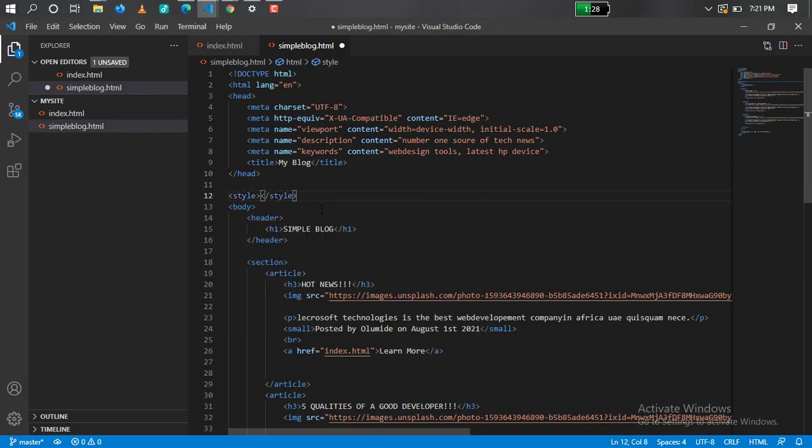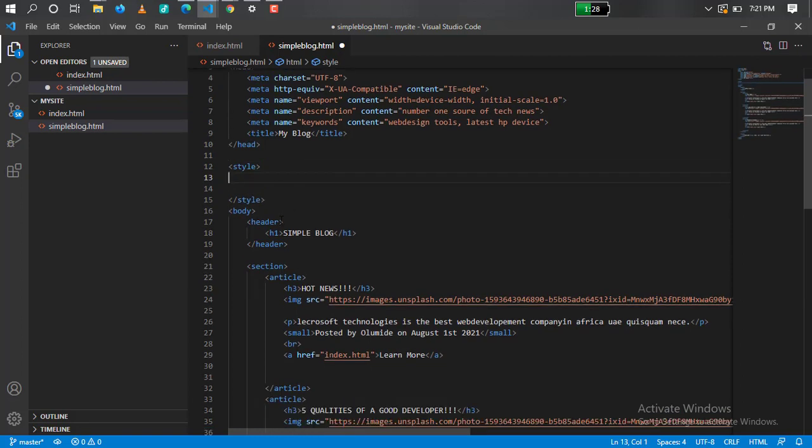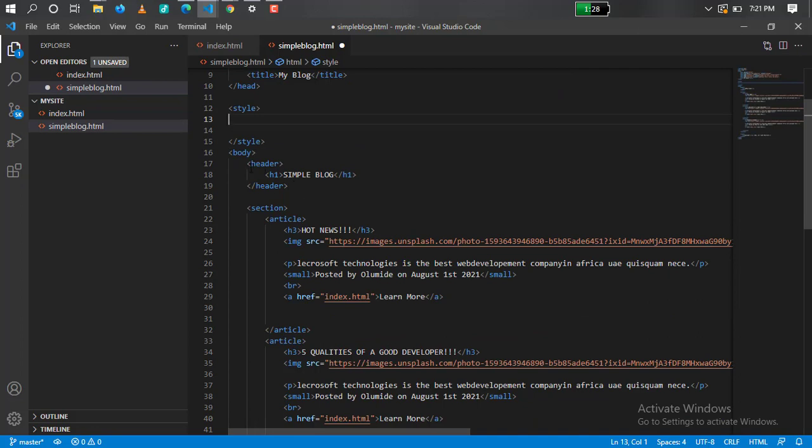Can you see now? It's going to have a closing tag as well. It shows that yes, we want to put a styling here. Before we do that, in order to communicate with each of the tags that we have in our HTML, we are going to assign a unique identifier to each of those tags, so that we can apply style to them, so that we know this is what I want to style, this is the particular stuff I want to change the color of.